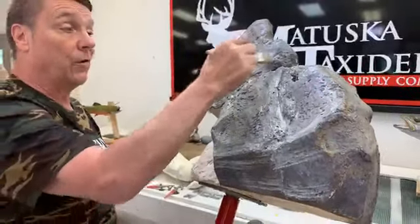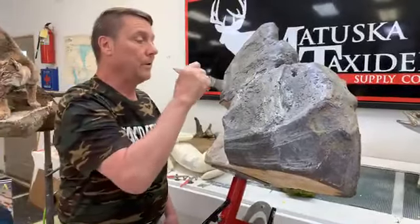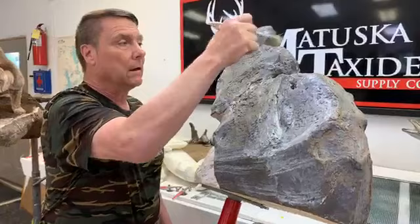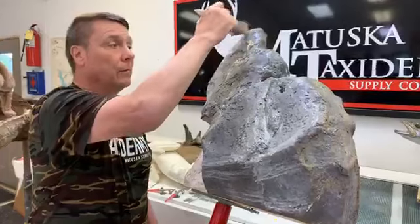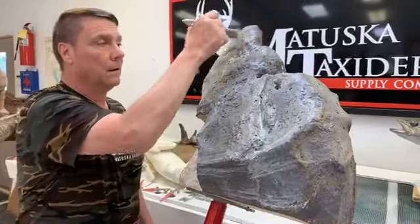Now, you could use oil paints, you could use tempera paints, whatever you're familiar with. Oil paints, to me, probably dry a little too slow, but you could blend them and come up with some really pretty ones. You could make a competition piece just out of the rock.